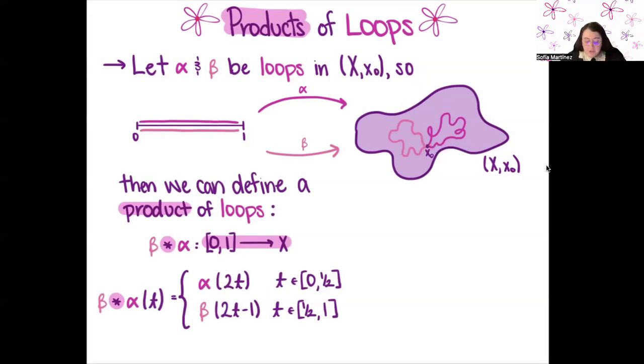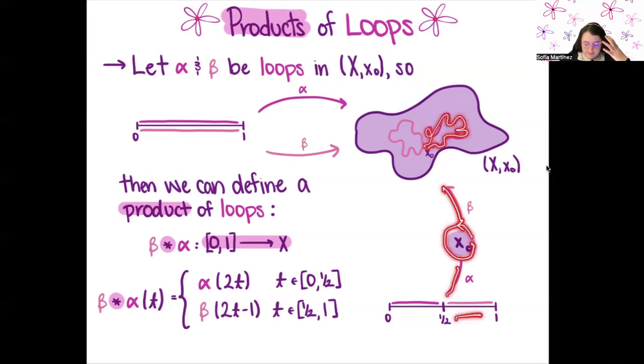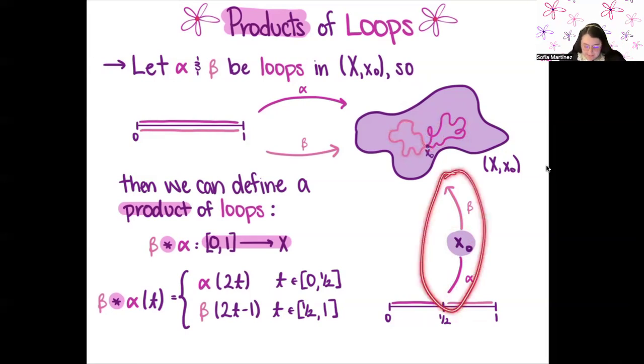Great. I should note that for the remainder of this discussion, I'm going to use diagrammatic things as follows. So again, for the first half, do alpha, run the course alpha runs, and then for the second half, right, I'll land back at x naught. I'll do beta twice as fast. So I make it back to x naught, right? So this is the schematic I'll be using, alpha, then beta, and it might get confusing later, but whatever comes on the right of this symbol, the pink star, will go first, and then the loop on the left-hand side will run second.